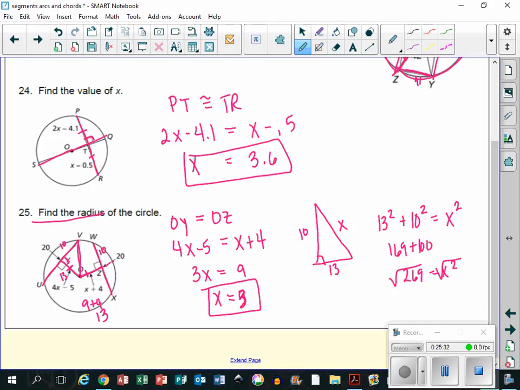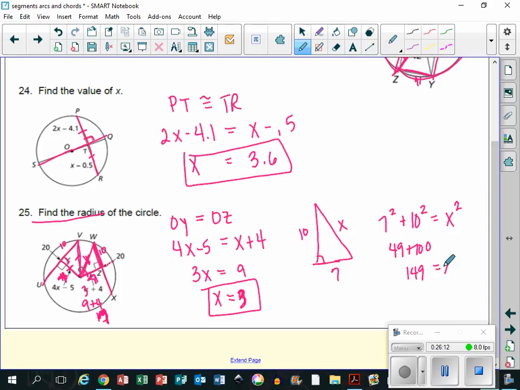3x equals 3. I totally botched that up. 3x equals 3. So that's a 3, so that makes that a 7, which makes this a little bit different. So let me go back over here and fix that. So my mistake, this is a 7. So this is 7, and this is 7. This is cut in half, it's 10. That's still a radius. You can create your own radius from the center to any point that's given. So we know this radius is equal to that one. So we have 7 and 10. So 7 squared plus 10 squared. So 49 plus 100. It's 149.